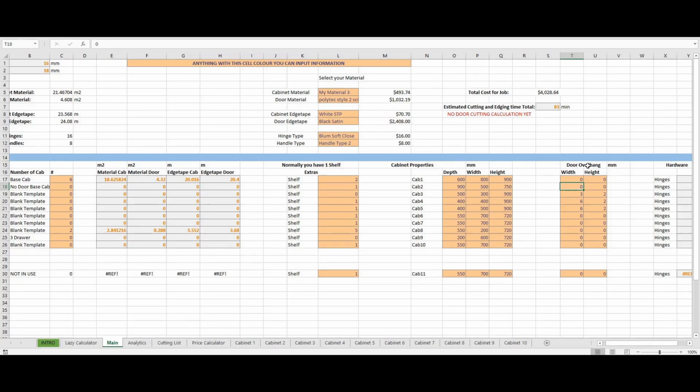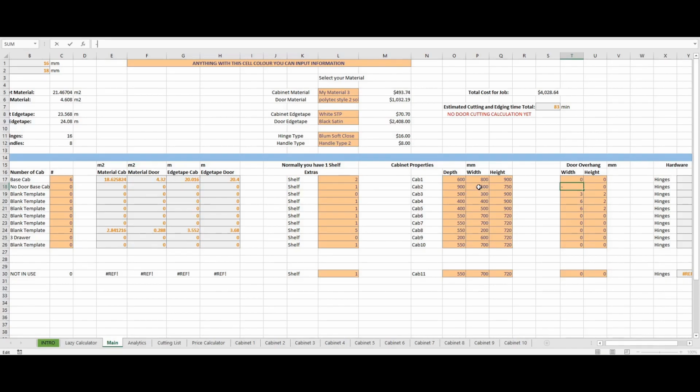With the door overhang parameter, for example in my house, the width is exactly the same as the cabinet, but my overhead cupboards have about 30mm overhang downwards. So this is the idea behind the door overhang parameter. Also, it's perfect for when you want to go no doors. So the easiest way to do it is select the cell. You go minus.